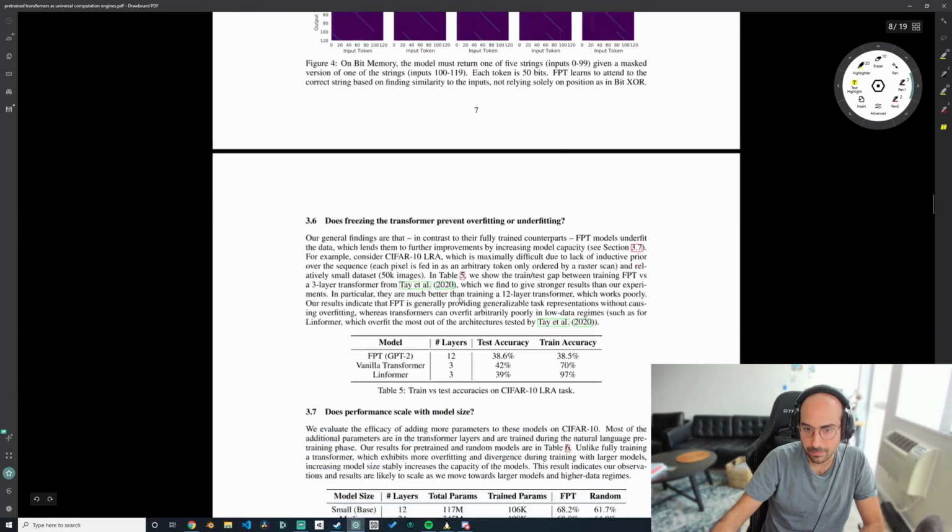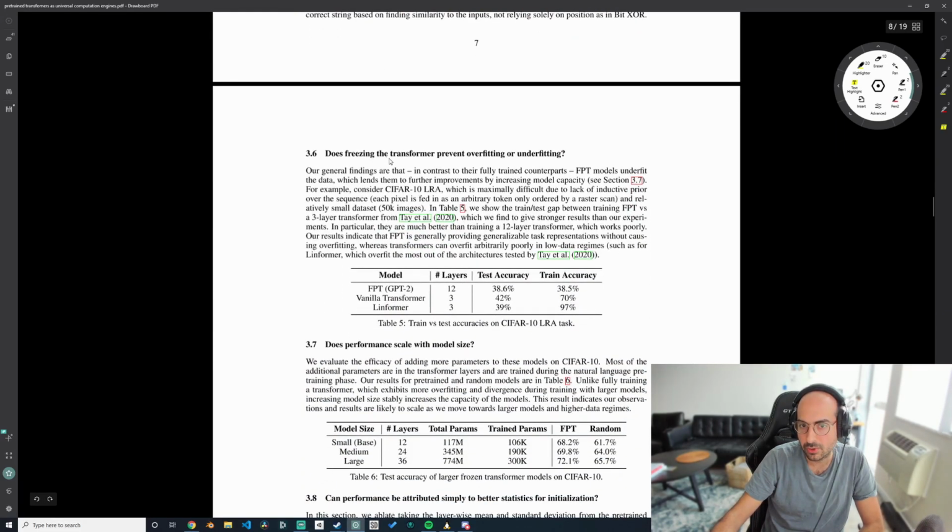Let's just keep going. So does freezing the transformer prevent overfitting or underfitting? All right.